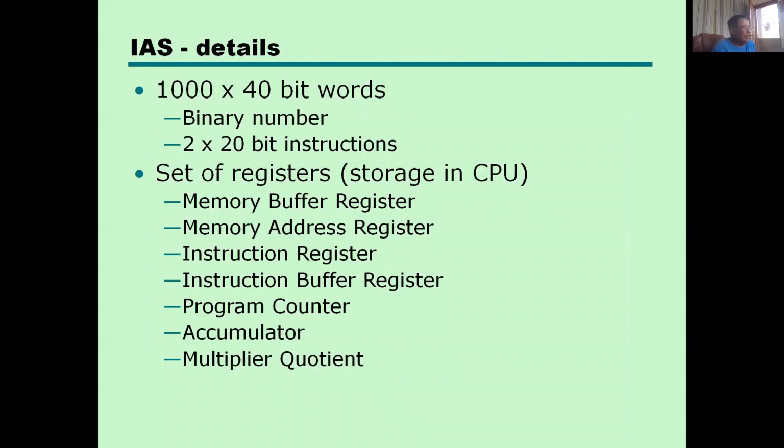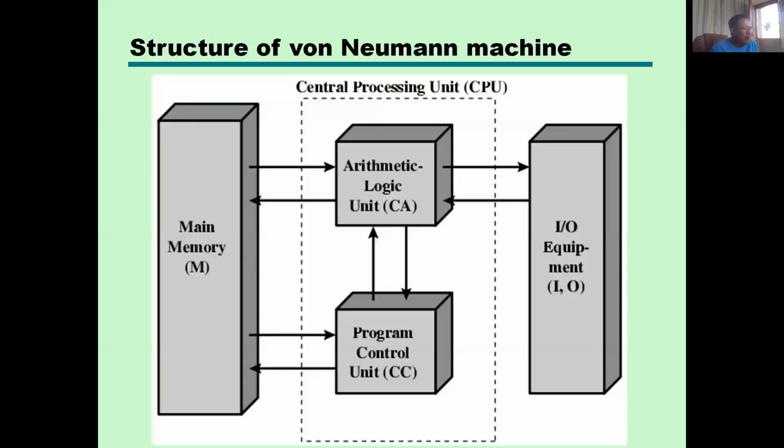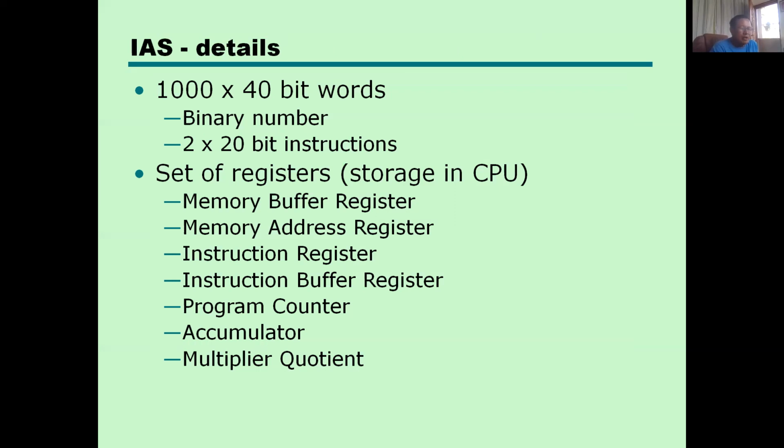Okay, so this is the IAS, no? 1040-bit words. The problem with it is that for data it stores 40 bits, but for instructions it stores 20 bits. That's why there is a left and a right. These are the registers. The memory buffer register stores the data during operations. Not when you say mul 2. Mul 2, where 2 is in the accumulator. The buffer register is like the egress axis. It stores the result and the data from memory during a load and store.